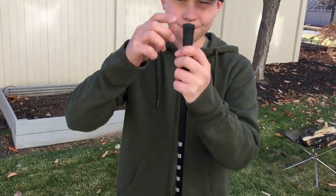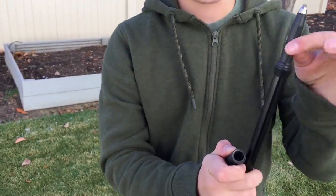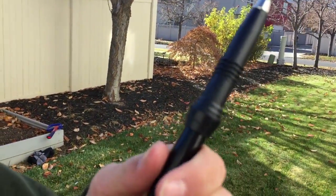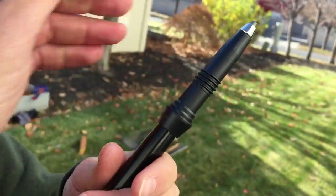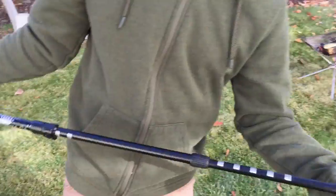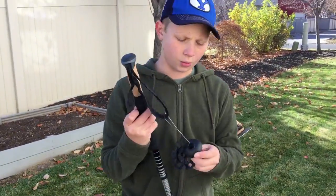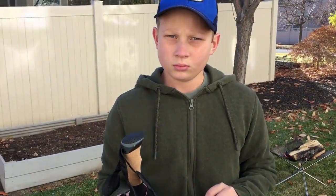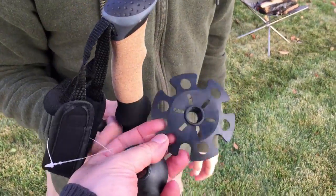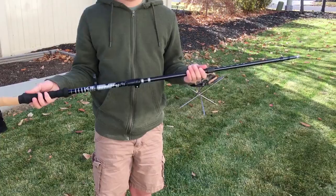And then down here, you've got your feet. This one's just a rubber foot. You can take it off. It's got a spike, and down here, these are some threads. What these are used for is you take these things off, put them over this, and then screw them on. You can use those in the snow or the mud, whatever you need it for. If you're in soft terrain where you don't want your pole sinking all the way into the ground, that's what the bigger ones are for. Especially this one would be for snow, and this one probably for mud. Experiment with those and get whichever one's the most useful for you.